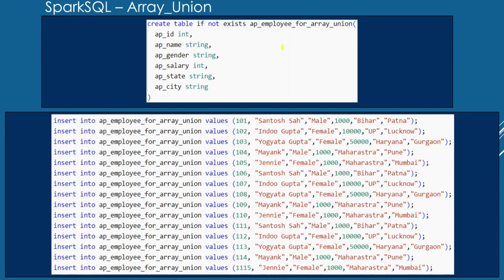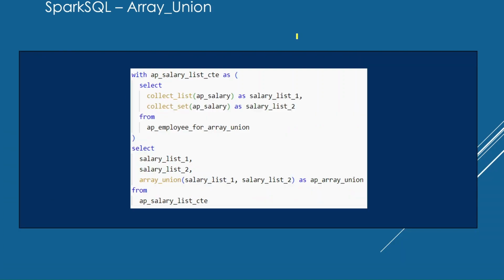In this exercise, I am creating this table. It has 6 attributes, and these are some insert statements. With the help of these insert statements, I will insert data into this table. Once the data gets inserted, I will write this query.